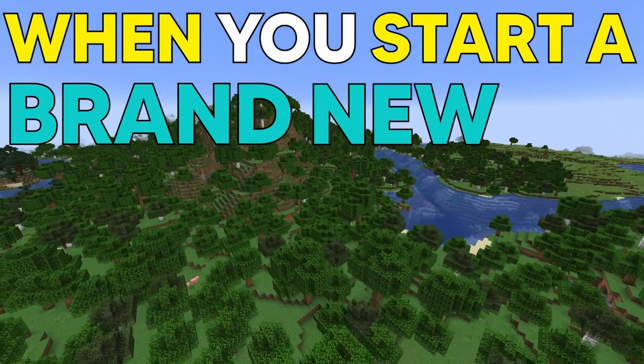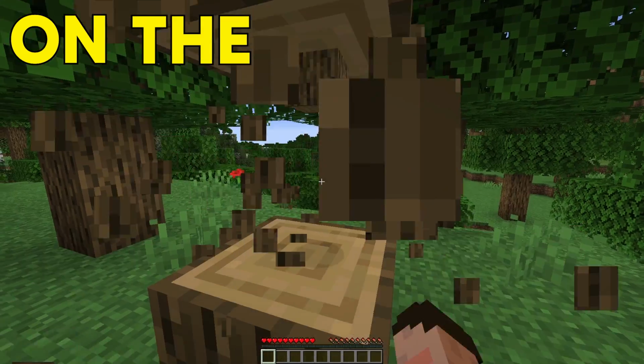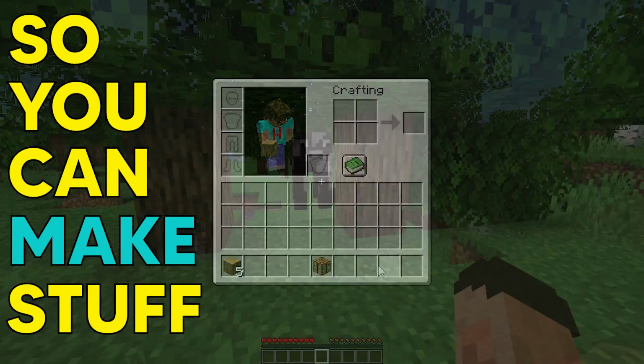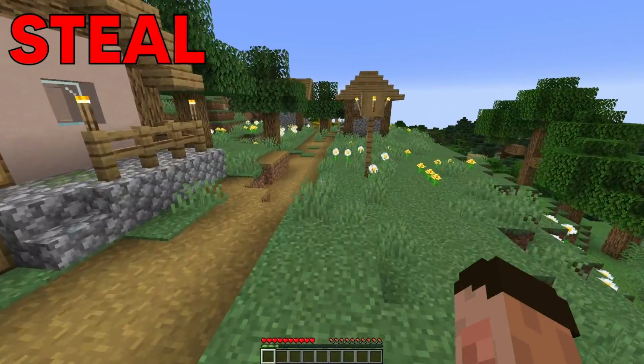When you start a brand new Minecraft survival world, there's a few things you need to do. Break your hand on the nearest tree. Create a crafting table from 4 planks so you can make stuff. Give a cow a good slap so you can eat. Maybe find a village so you can steal all their stuff.